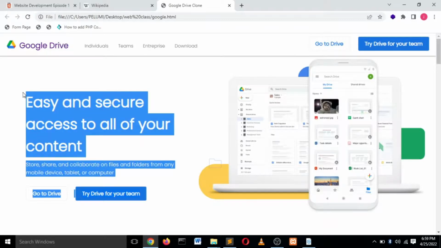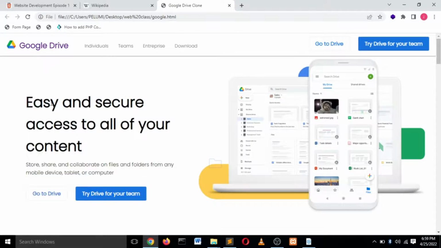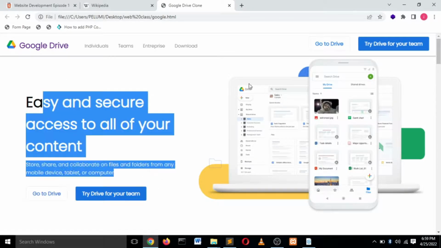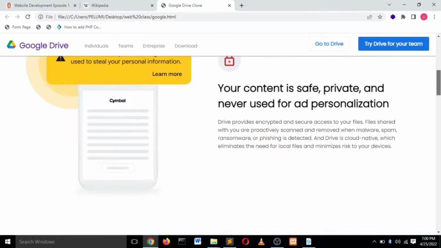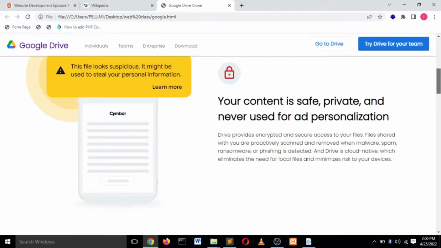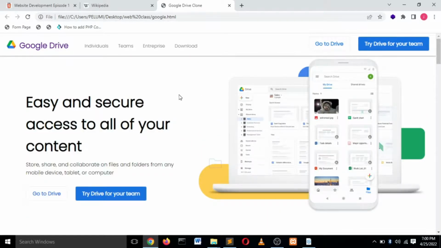Then this left hand side and this image at the right hand side is also a section, and I also use the div tag to hold them together. So the div tag is used to hold different sections of your website together.